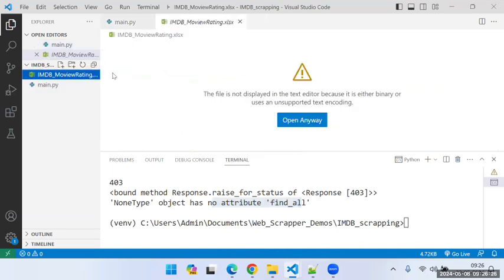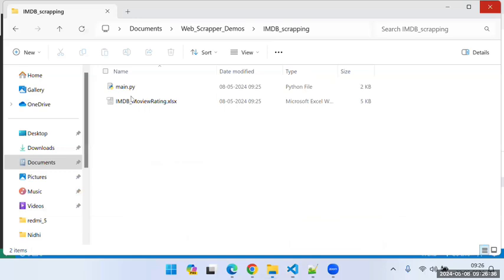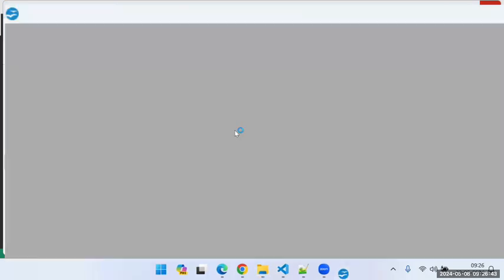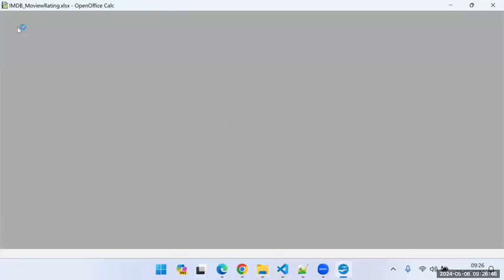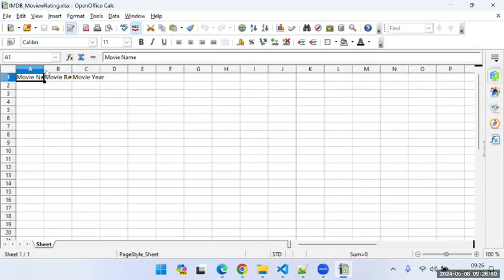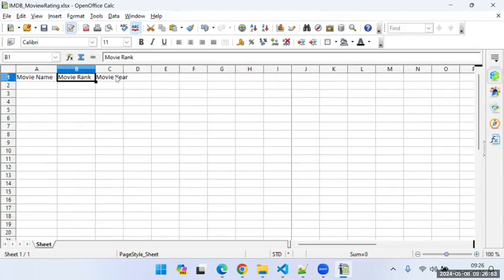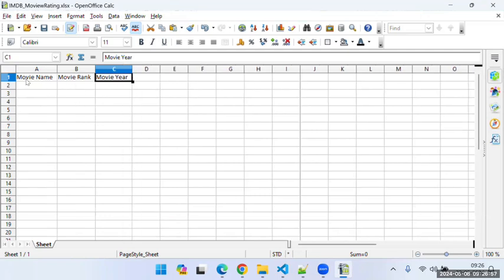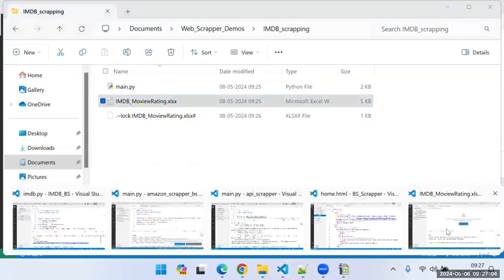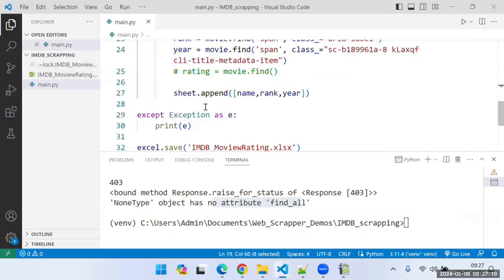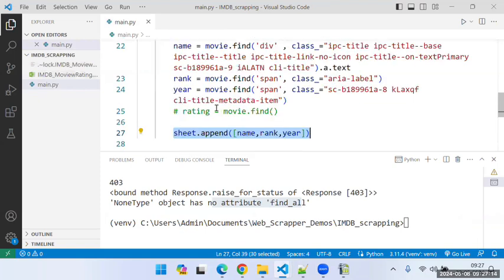Another thing is you have an Excel file, but of course it will not open here. So if I open it, of course there will be no data over here, but what I'm trying to check is the way we have implemented that movie name, movie rank, and movie year logic. The same way, once we get the data, if you are appending this correctly, then within the code itself, this logic should also work. So within the code, as in this logic, line number 27, once you get the name ranking here.